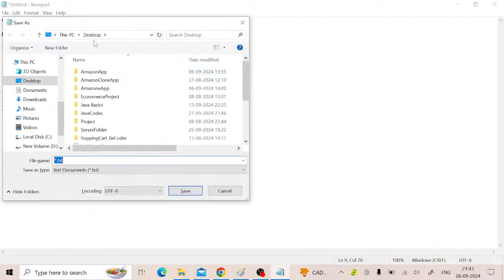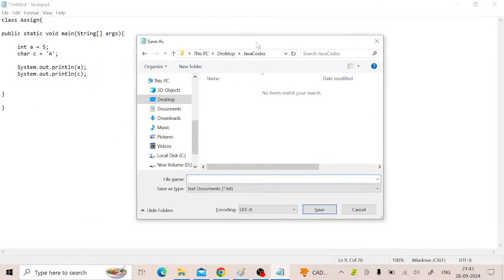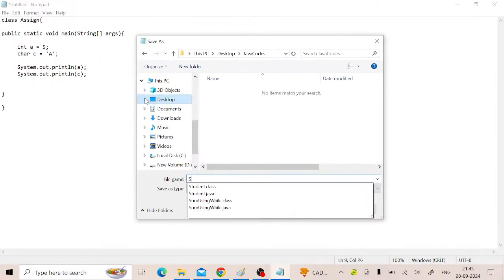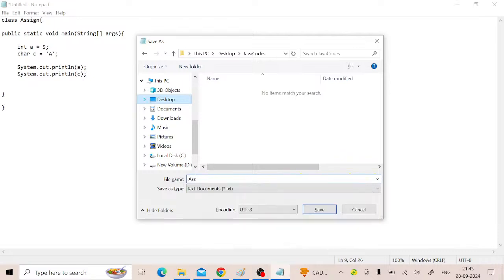I will store it inside Java codes. Inside the desktop I created one folder named Java codes, and there I will paste this class file. The file name should be the same as the class name. It is not compulsory, but it should be a practice, which I will tell you in further classes, about why we should write the same name as the class name and file name. Assign dot java.